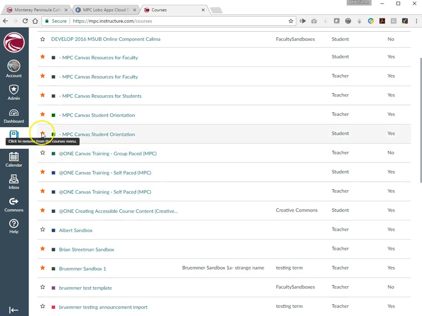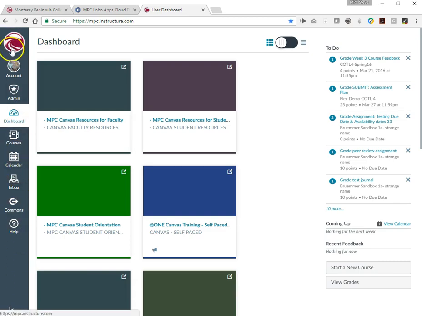These little stars are to favorite a course. If you click it, it turns color. If you click it again, the color goes away. All of those stars with color will appear on your dashboard. So at the start of a new semester, you'll just come to Courses, All Courses. You will star the new semester and unstar the old semester. There are more goodies on this global navigation bar.